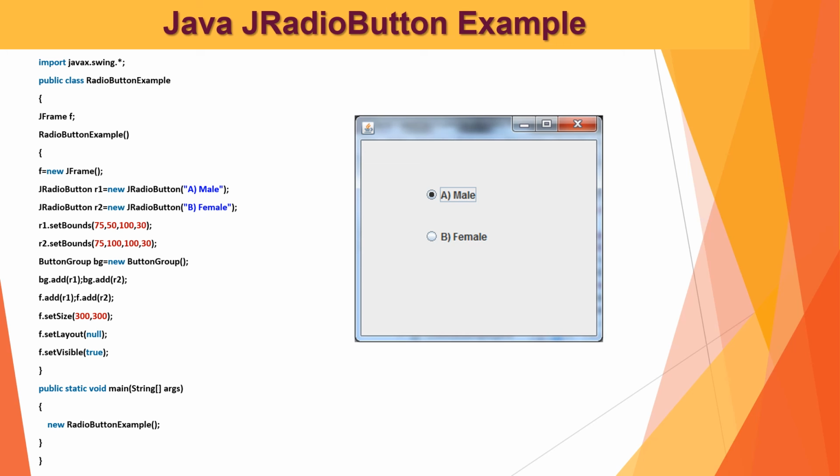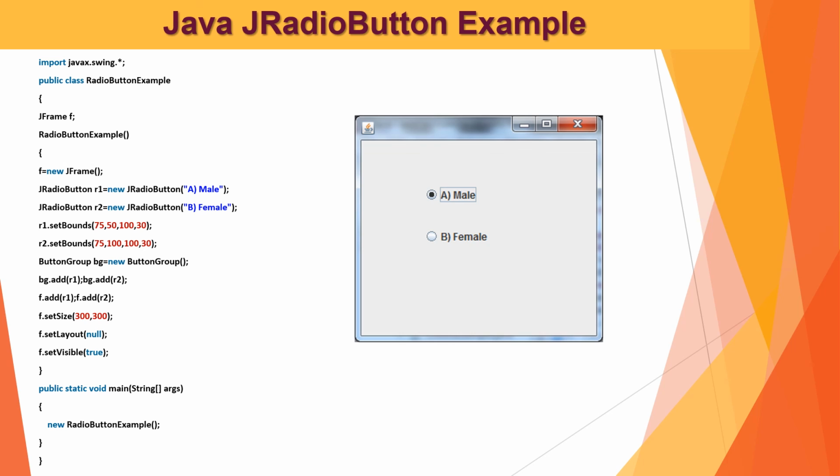Now there are two radio buttons, JRadioButton r1 and JRadioButton r2. r1 and r2 are the two objects, declared with new JRadioButton having the value in double quotation marks: Male for r1, and Female for r2.